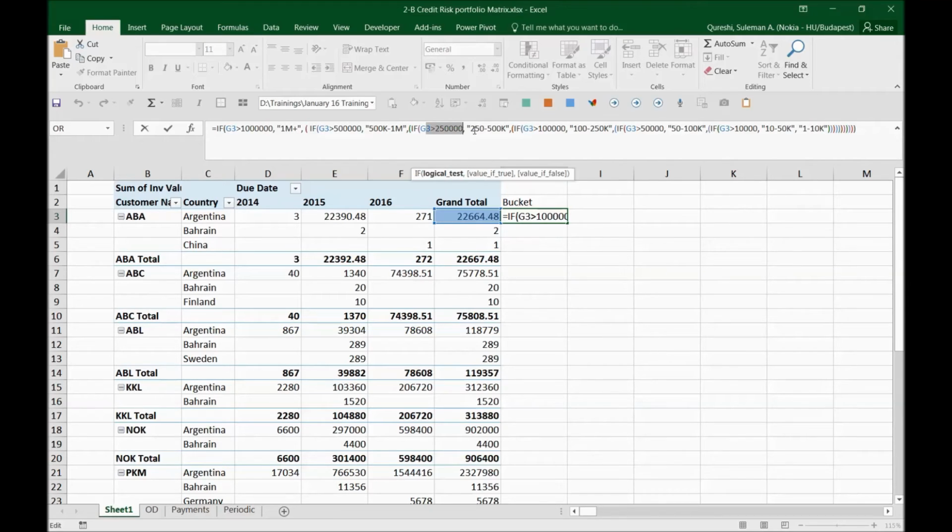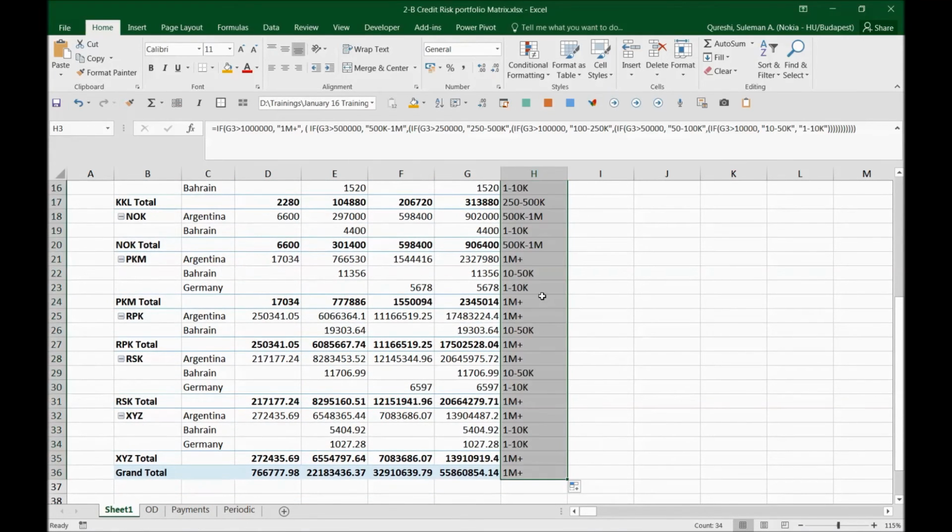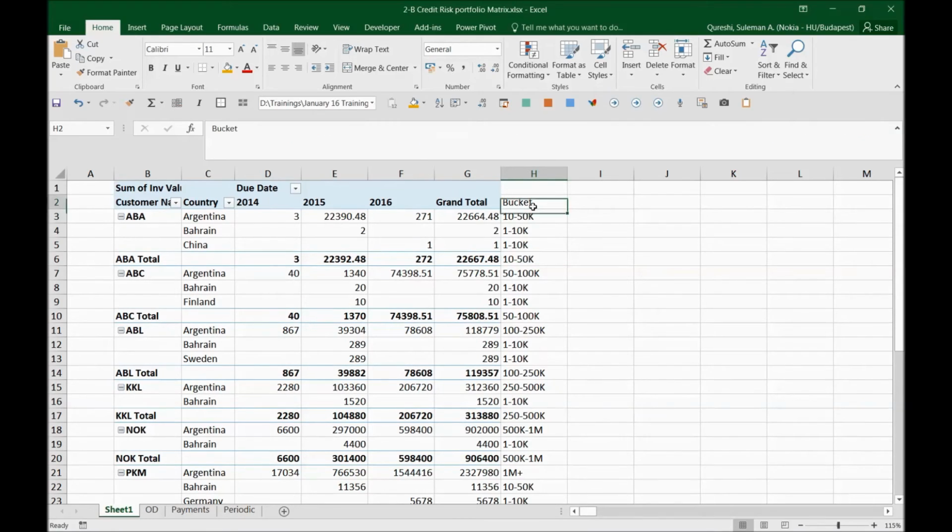If it's 250K, it's 250 to 500K. And if it's 100,000 plus, it should show this category and so on and so forth. So according to the values, it's showing us some categories. Now we have a bucket category of what is overdue from these customers.